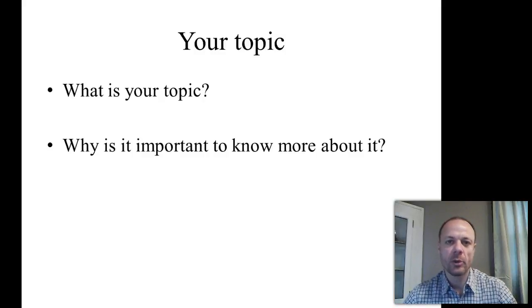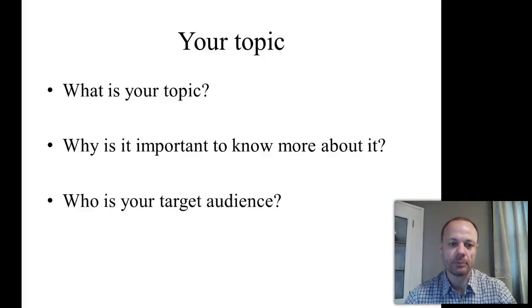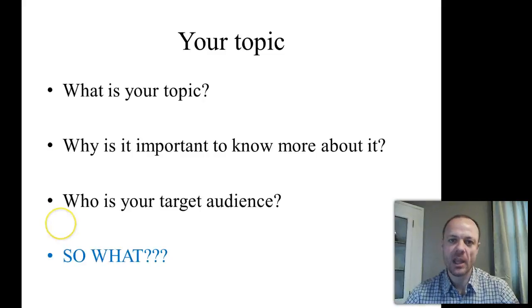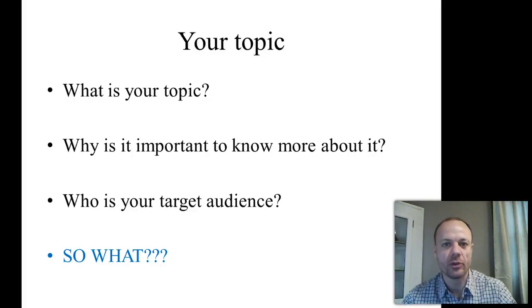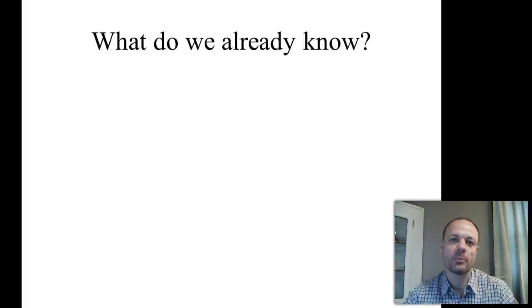There are some things that we know quite a lot about and other things that really need to be investigated further. Importantly, who is your target audience? And the biggest question of interest that you need to address is, so what? Just because there's a question doesn't mean that that question is really important. So ultimately, by the end of your introduction and really by the end of your manuscript, you should always be able to answer the question, so what?